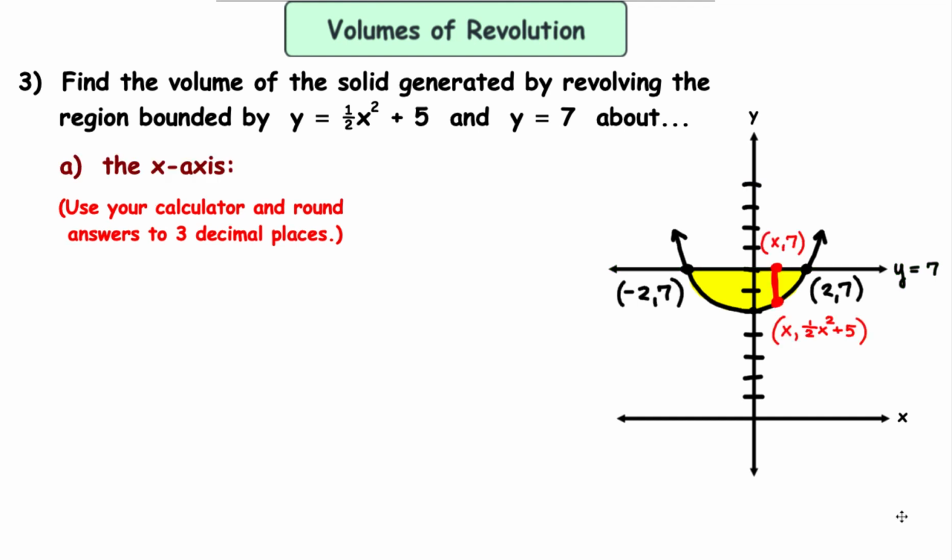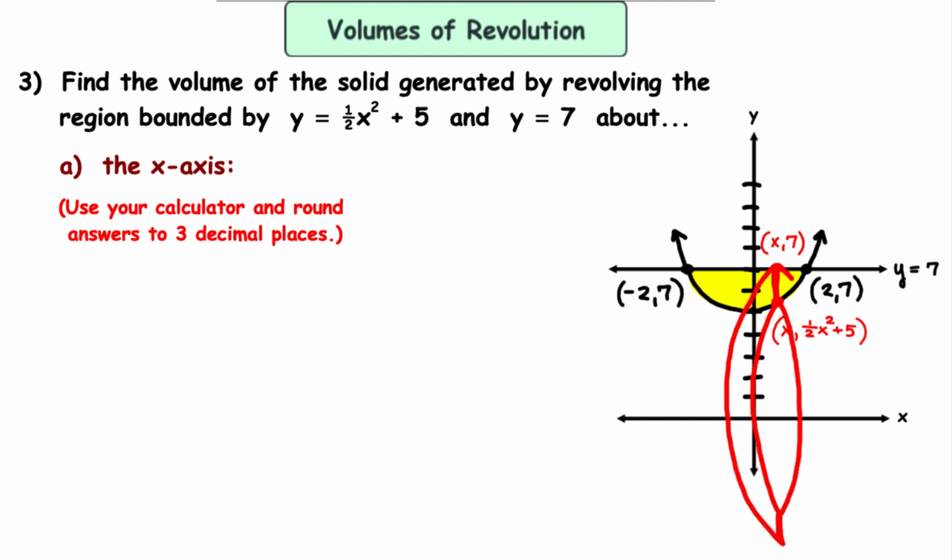Okay, before I began, I went ahead and made a little representative rectangle, and that's going to help me a lot. All right, we're going around the x-axis. As this spins around the x-axis, you can see that this representative rectangle that I've made is going to end up being like over here as well. And we're going to create what kind of looks like a washer.